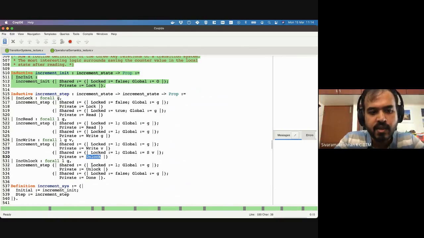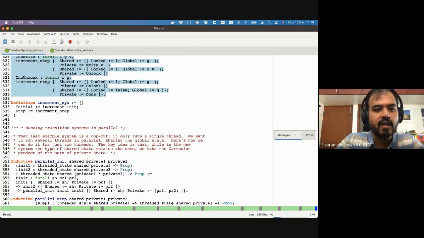And for the last step, the lock is in whatever state, the global state is G. If you execute this unlock instruction, you basically unlock the lock, right? The global state is not changed, and you're done. So that's the last state. And we don't have transitions from the last state. We don't explicitly define it, but we'll come back to this. We will use the fact that it is done as the final state, but we don't explicitly define it. So these define how you can take steps through the program.